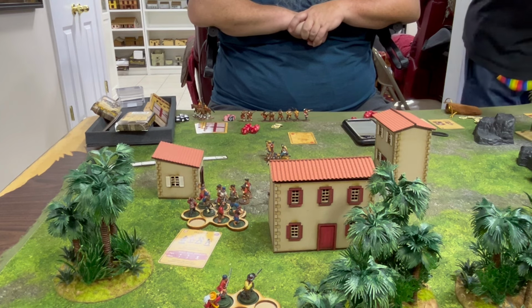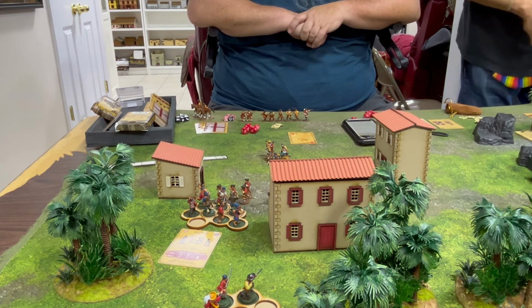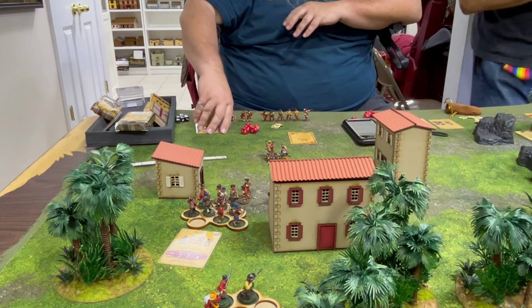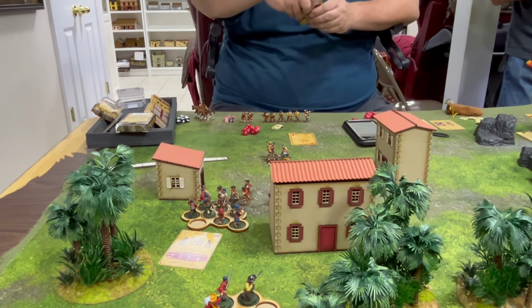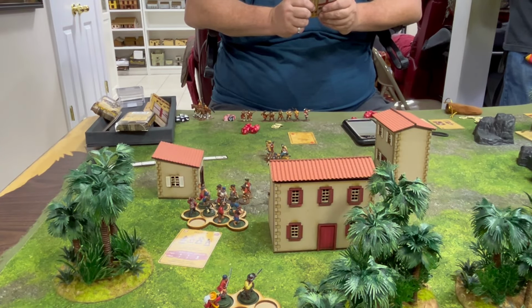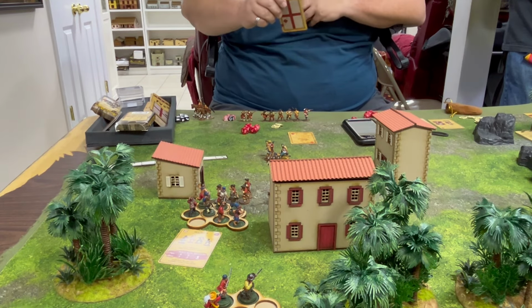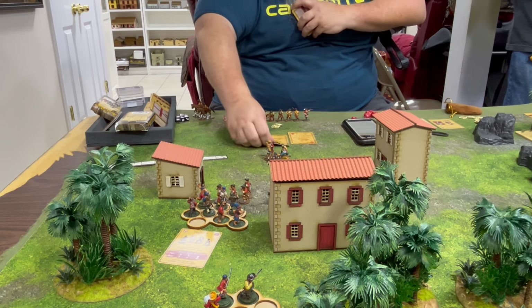Okay. Where's your commander? Oh, way up there. Okay. All right. New card. Ready, Mike? Ready. I have a three of diamonds, or a three of spades. I'm going to use an event card and hopefully some cast.